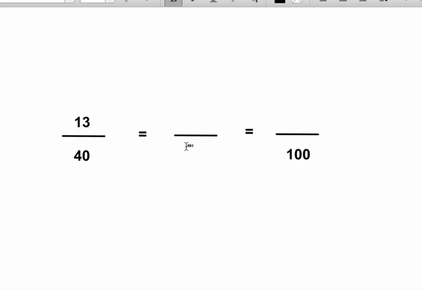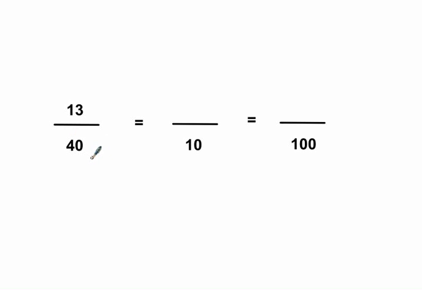Well, 40 has 10 as a factor. It's a multiple of 10. So maybe let's stop off at 10. So to change our denominator from 40 to 10, we just simply divide by 4. Now you see where the challenge is. We need to divide our numerator by 4. And unfortunately, 4 is not a factor of 13. So that is okay. And we are going to wind up with a decimal in our fraction, but it's with the understanding we're trying to get it to a percent, and decimals are okay in percentages.